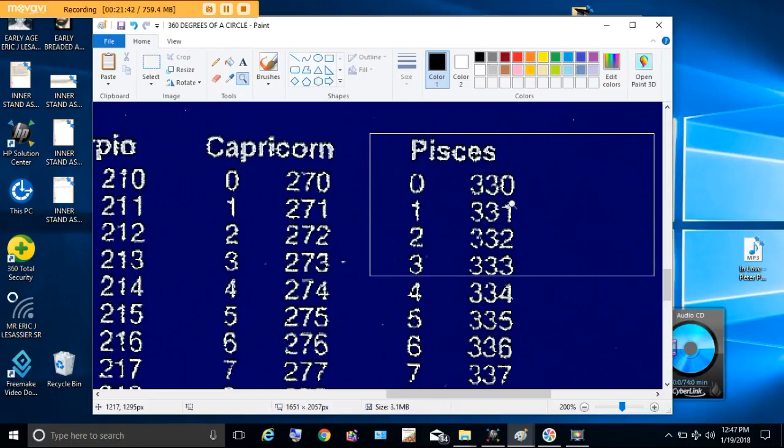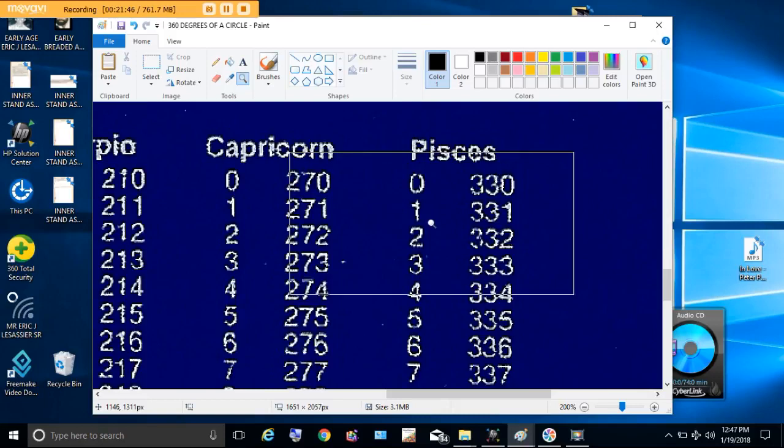Now you see we're on our way to 360. Each value, as the sun passes through 1 degree per day, has a value that equals a mathematical calculation that can be computed between other signs and other degrees. So this computation of degree is so important when you're doing aspects.